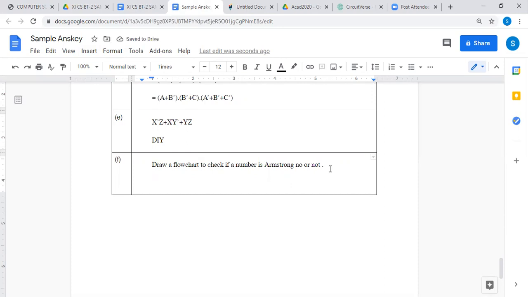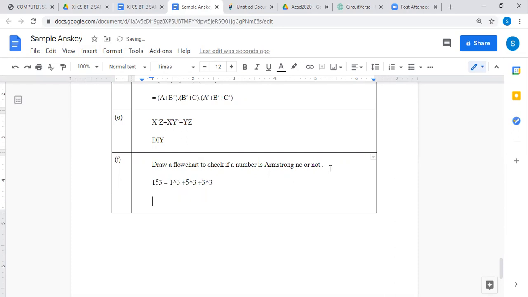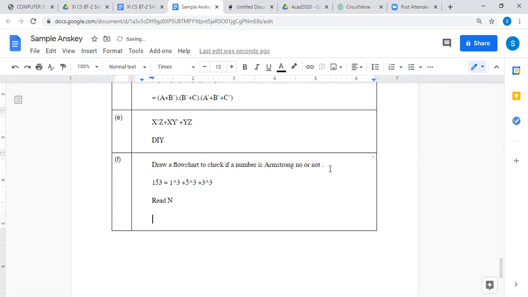But before the flow chart, you must know what an Armstrong number is. A number like 153 we can call an Armstrong number. This is 1 to the power of 3 plus 5 to the power of 3 plus 3 to the power of 3. First we have to read the number n, then find the count of its digits.